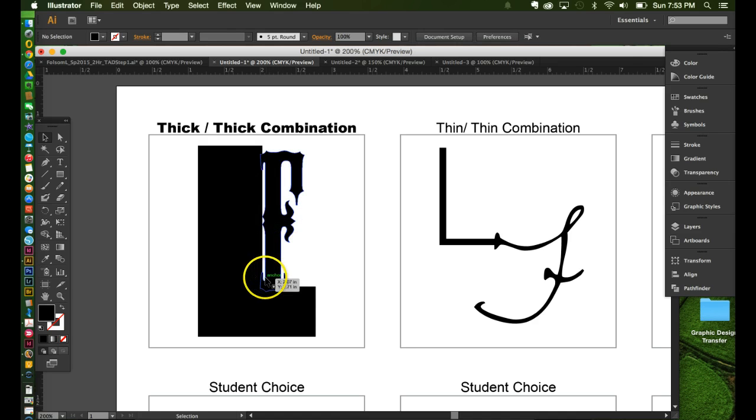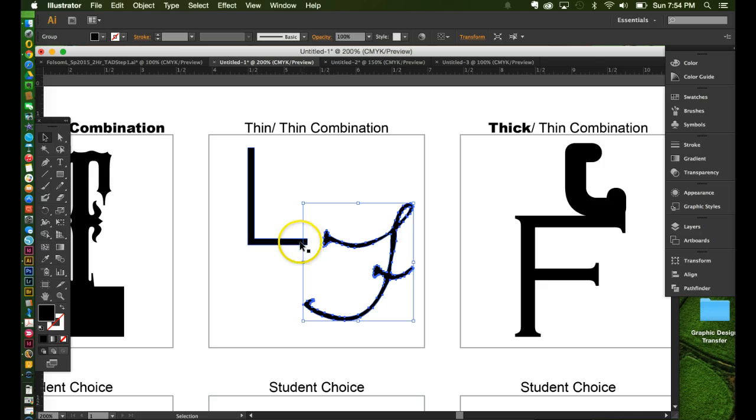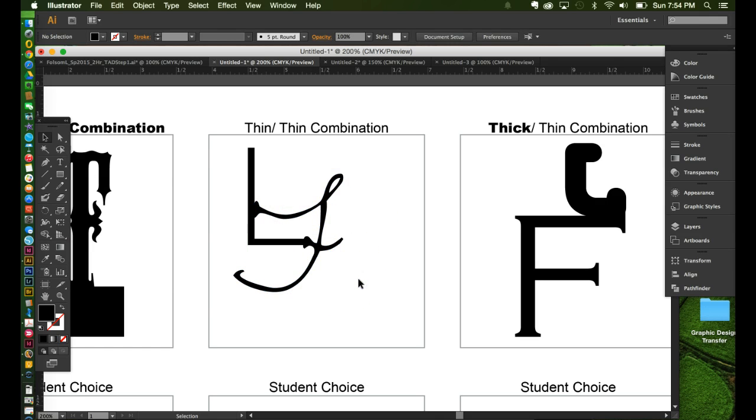There's a little bit of space. I'm going to move it a little bit more to the left by using my arrow keys. And so then there's that. And then with this one here, I just simply connected the end of one letter with the beginning of the next letter, which works. But you could have also connected this right here. You want to just be careful that you don't end up with extra negative space there that doesn't look right. And so tweak it, play around with it.